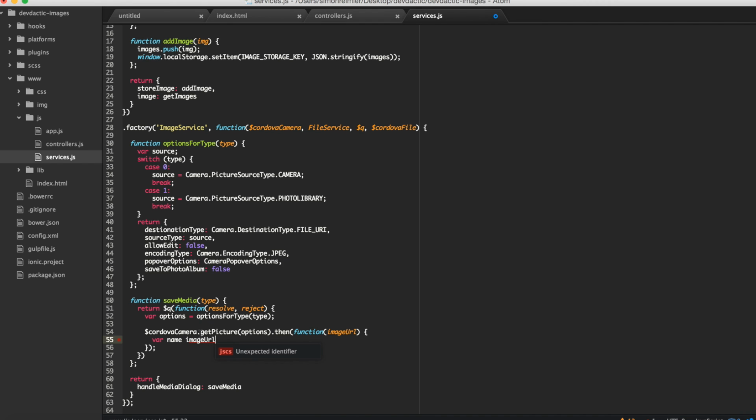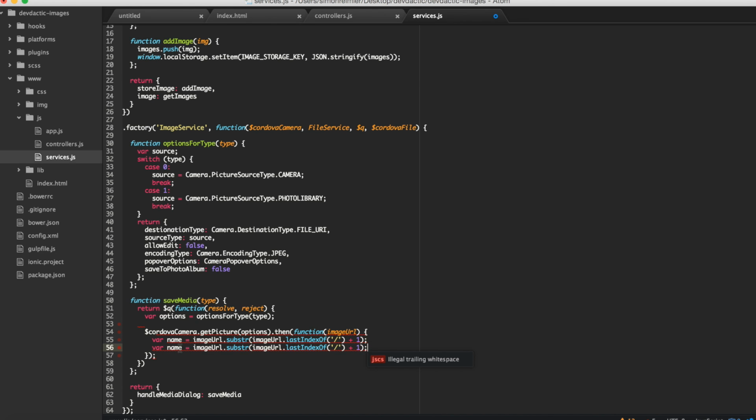First of all, we need the name of the image. So we need to create a substring from image URL last index of /+1. So this will just be the name of the file.